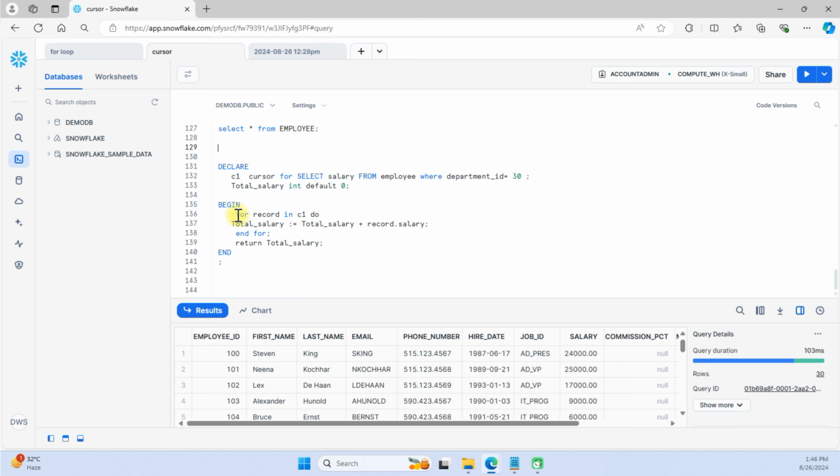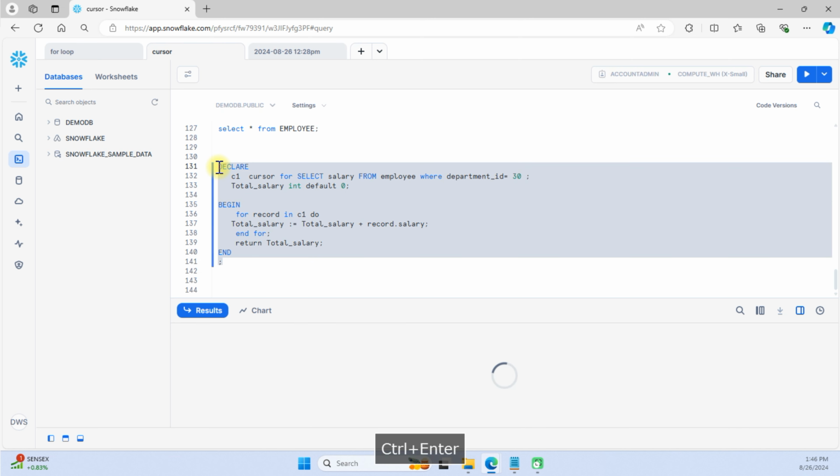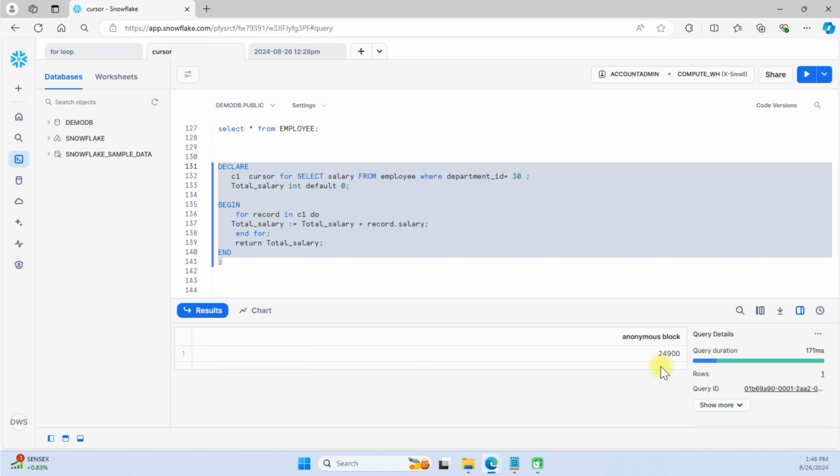So we write for record in c1, and then the do keyword for a for loop in Snowflake scripting. Then total salary assign operator total salary plus record dot salary, which uses this variable. Then end for loop, then return total salary. If I execute this statement, you can see 24,900.